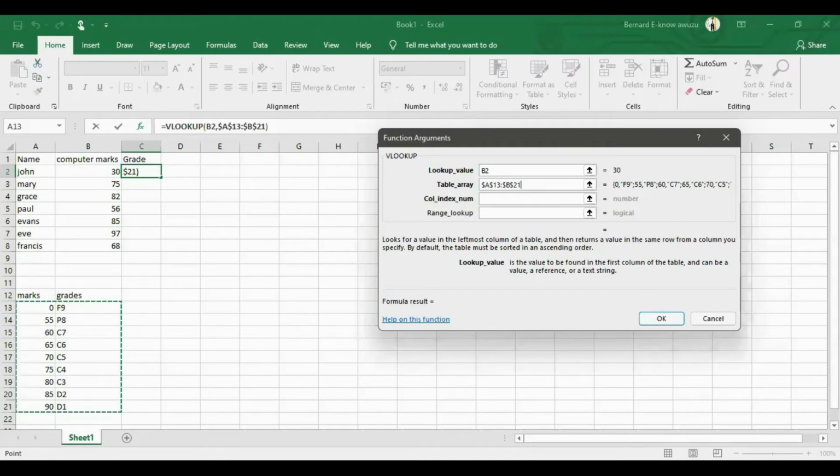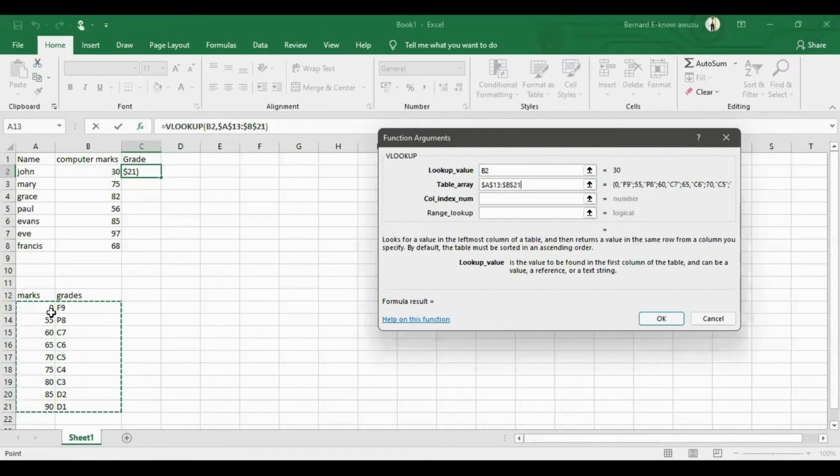We already said we have captured the item we want to look up in this range of table. And then after putting the range, which values do we want to return? In other words, give me the column. This is asking you for the column number of what I should return when I find this item. So the 30, look for it here. You'll notice that among these numbers, there's not even a 30. What this is going to do is look for where 30 falls. That is why I had to first explain to you that this means between 0 and 55, give F9.